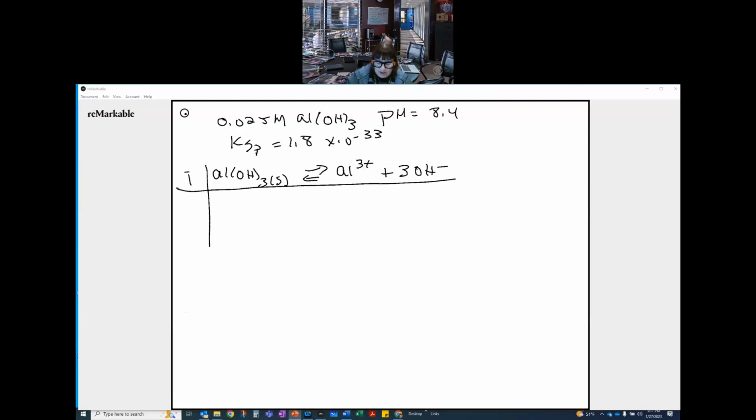And of course, that's an R. I have an initial concentration of 0.025 that goes there, but that's a solid, so I actually don't care about that. It doesn't matter at all. I can actually do that.